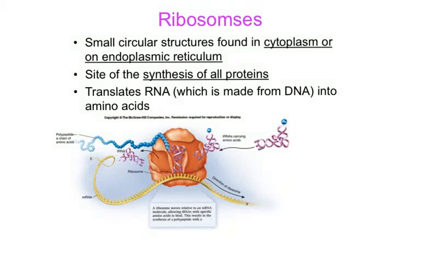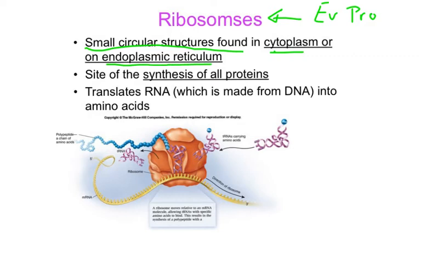So this is our second organelle video, and we're going to start off with a fun organelle, which is ribosomes. Ribosomes are found in all eukaryotic and prokaryotic cells, so both bacteria and our eukaryotic cell types. Ribosomes look like small circular structures, and they are found in one of two places. They're either free-floating in the cytoplasm, or they're embedded in our endoplasmic reticulum, which is another organelle type.